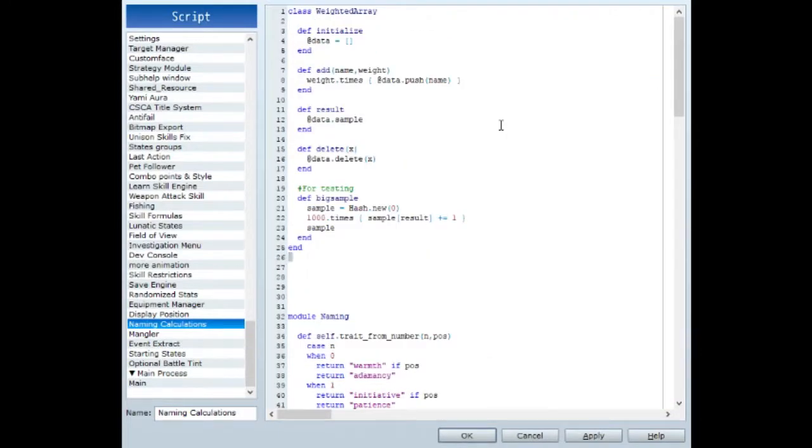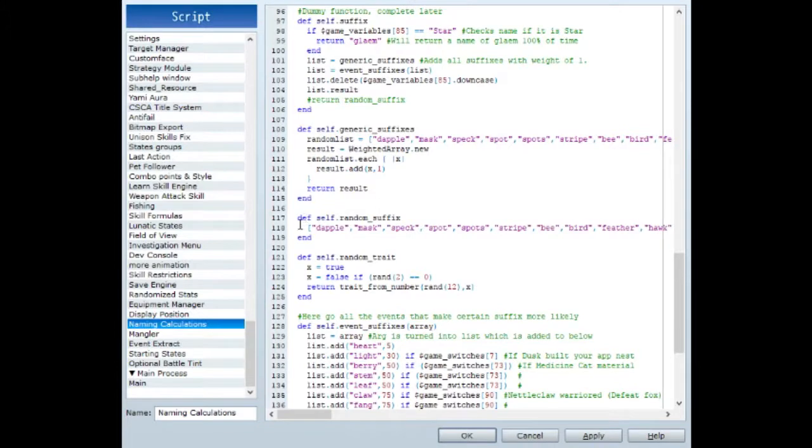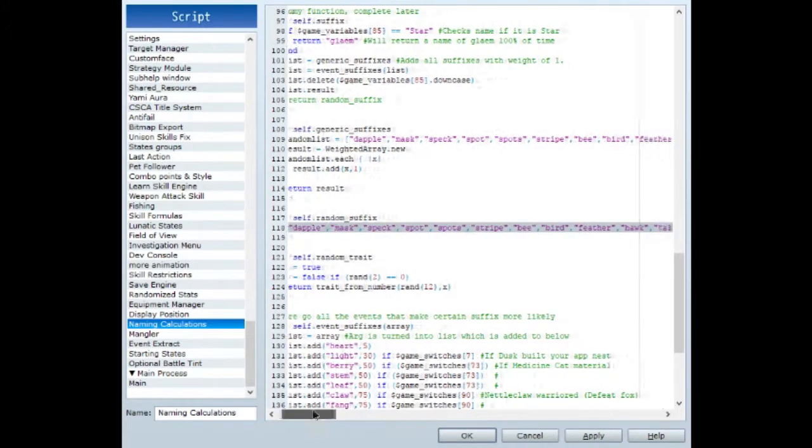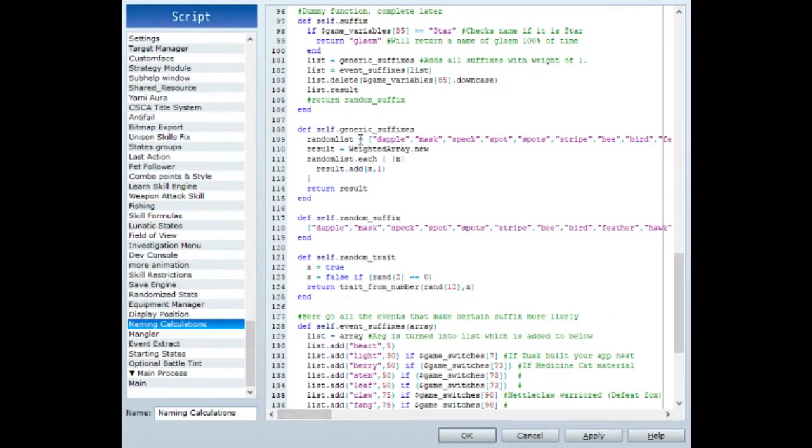But basically, that's how names are determined. You have this humongous list right here. That's all of the weights you can get. No, actually, it's up here. All of the names you can get, and then it files each one into one. Because it goes through each iteration of random list, which is assigned this.